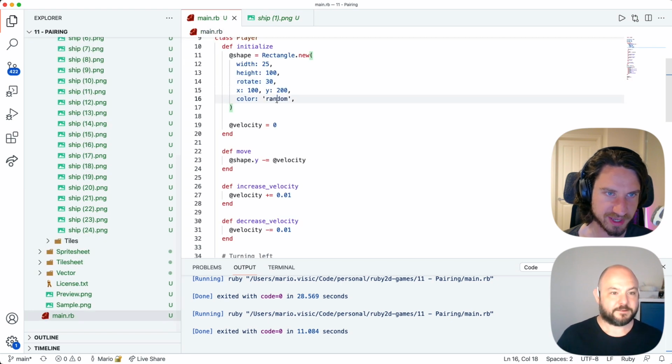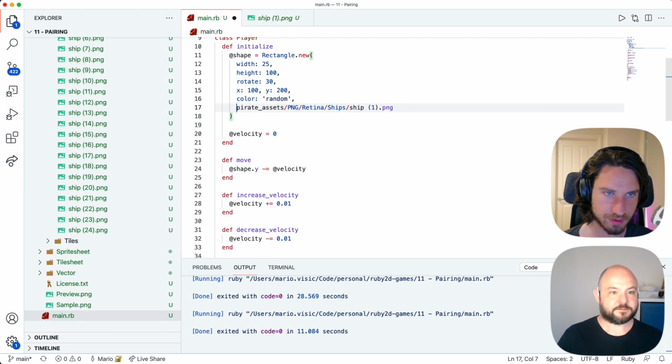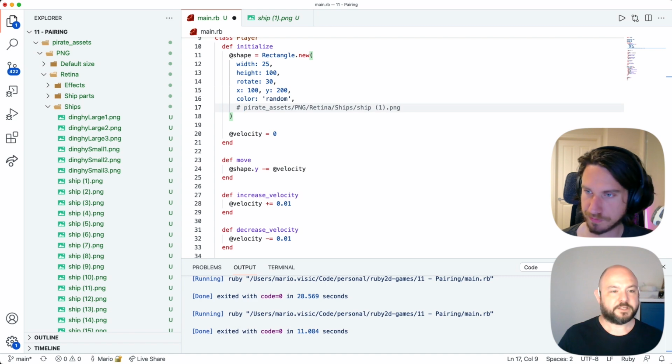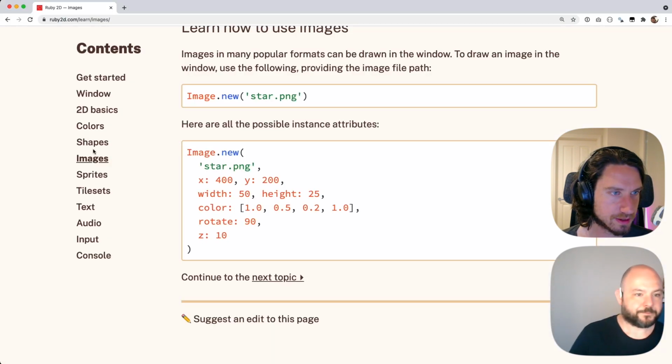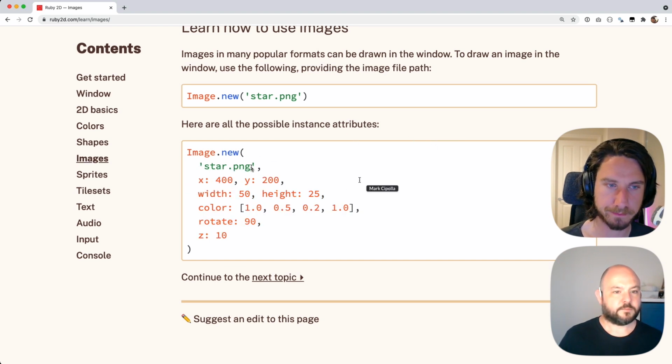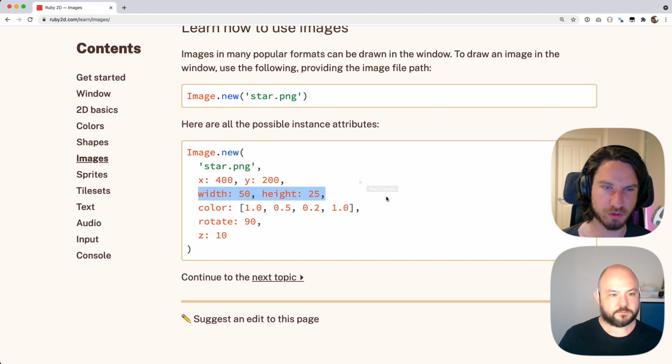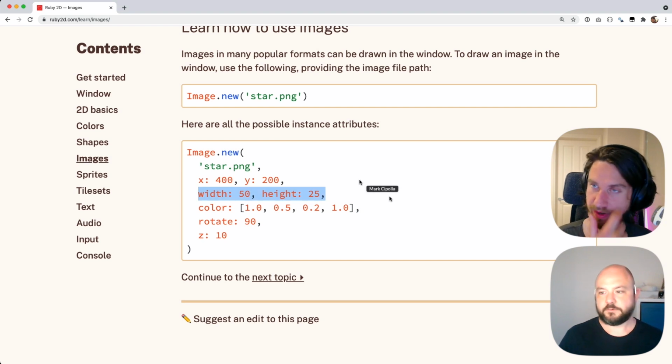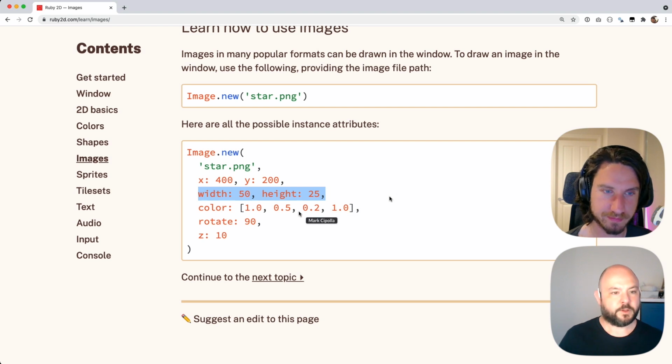Okay. So I'll just paste this in for you. Do you want the docs for an image? Please. It's basically the exact same. The only thing is the first argument is the string. Wonderful. And if you want, you can remove the width and height and just have it render as whatever size it is. Cool.